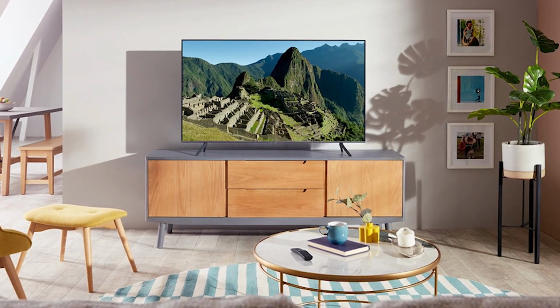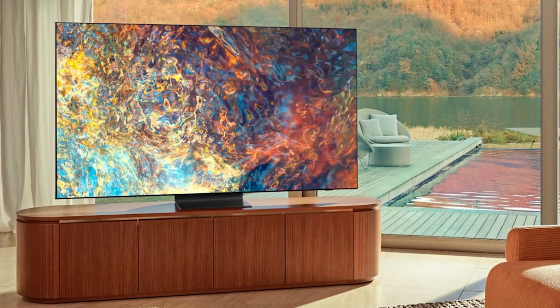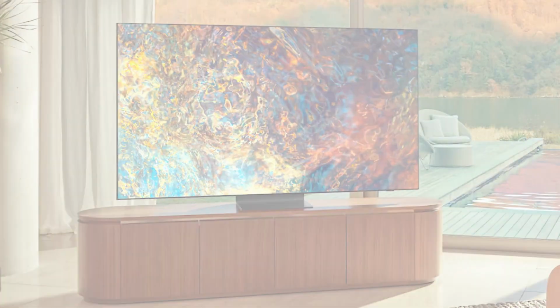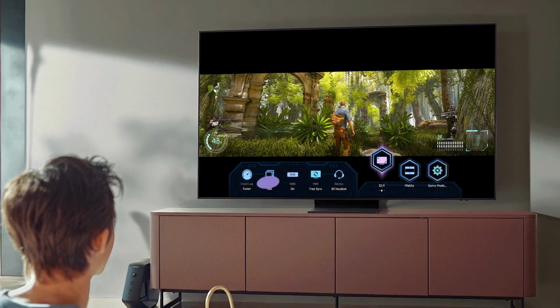You won't really mind the former because its HDR performance is so good anyway. The latter has yet to make a big impact on gaming, though the set can pass Atmos audio out to a compatible soundbar, so it's not a deal breaker. Nothing about this TV is even that high price.